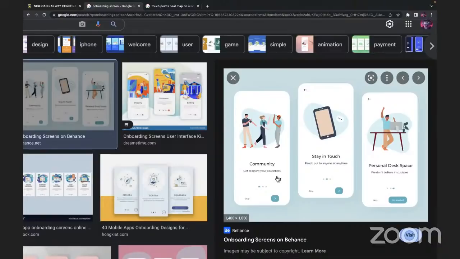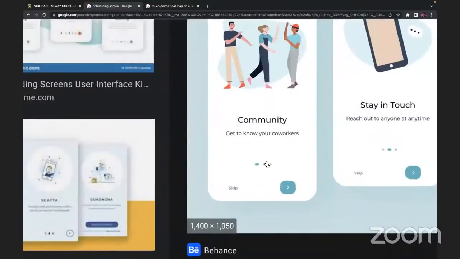So I think those are the major points. And also there's something we call steppers or progress indicator. Always show your progress indicator to let your user know.